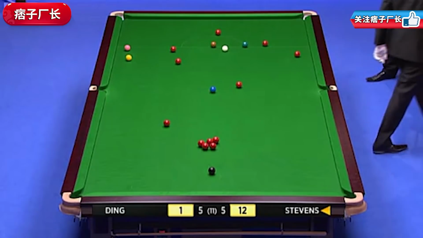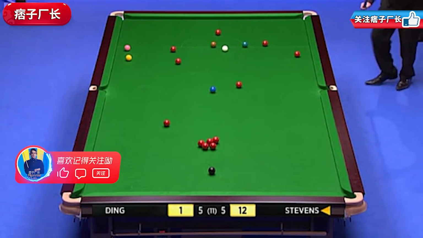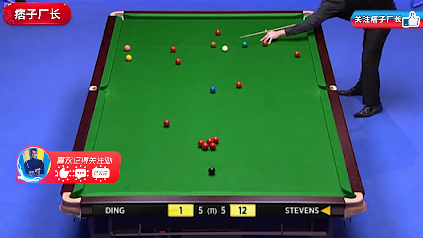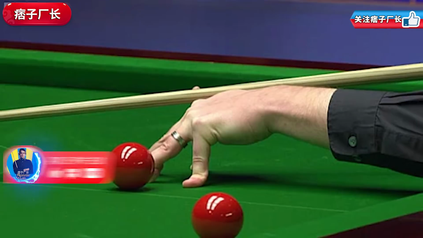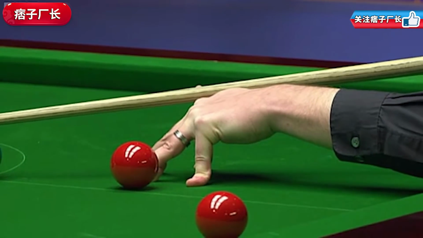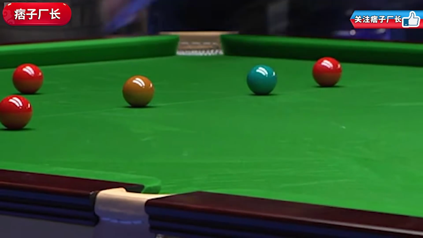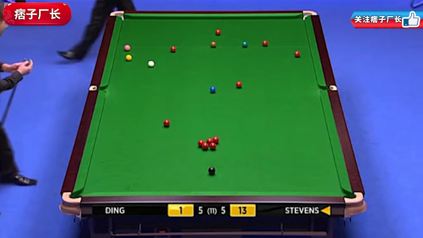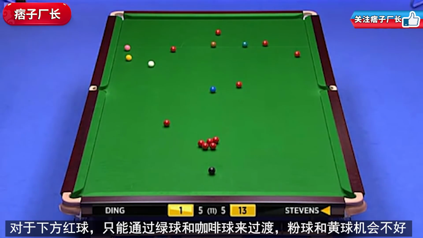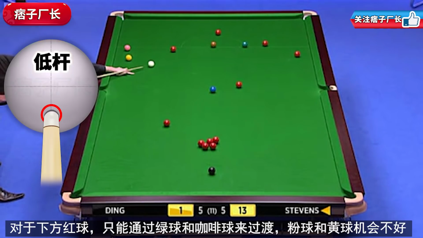didn't seem to play that one too well. He's got one in the centre, but surely he wanted to be closer. He's bridging over the red and green there. This is missable. But they're all going in. Problem is you've got to pot a lot of balls down that side of the table before you become safe.